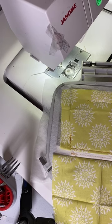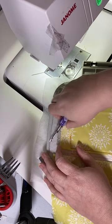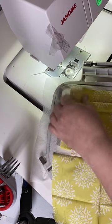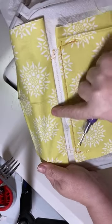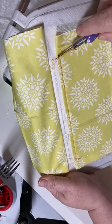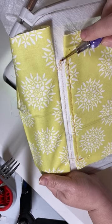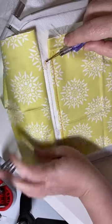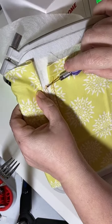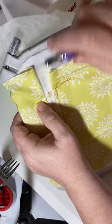I'm going to remove the tape from the lining here. Since this is already tacked down, we don't need to worry about it moving. Okay, so to remove the zipper stabilizer, I just like to get my seam ripper in here so that I can see it. And that's the nice thing about the poly mesh. You can actually see it underneath and then poke it through to the other side. Make sure you don't go into your lining. Then I like to go ahead and on this side, do the same thing.